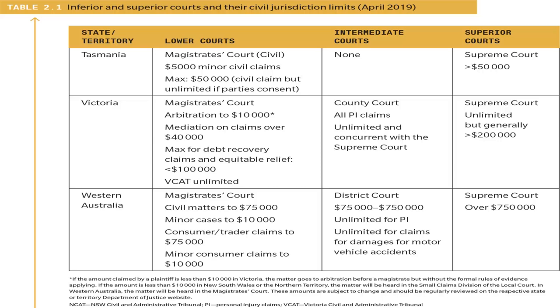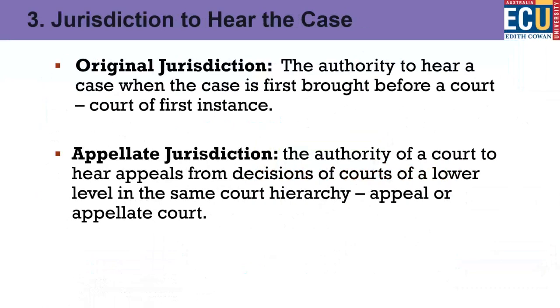Say there is a litigation, a civil case, where the claim is up to $80,000. Which court has the original jurisdiction to hear that case? The district court has the original jurisdiction. The district court heard that case and gave a verdict, but the defendant is dissatisfied and wants to make an appeal. In which court can that person file an appeal? Supreme Court. So you see, based on where the case has been initiated, it will direct where it will go for the appeal. So that's what we mean by original jurisdiction and appellate jurisdiction.